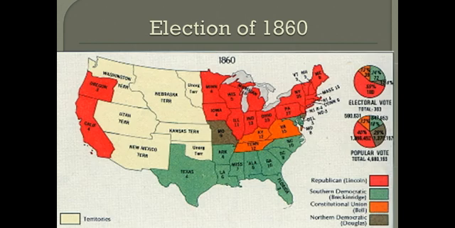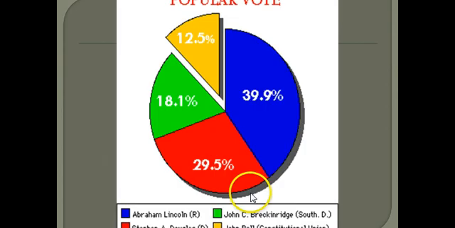So here's the breakdown of what it looks like, where the red is Republican, the green, that's Lincoln, the green is Breckinridge, Southern Democrat, the orange is Bell, and the brown is Douglas. So you can see you've got a little bit of brown right there and then a little bit of brown right there, and that's about it. So Douglas really was a non-event. It's basically between Breckinridge and Lincoln. Lincoln took way more electoral votes, so that's how he won.